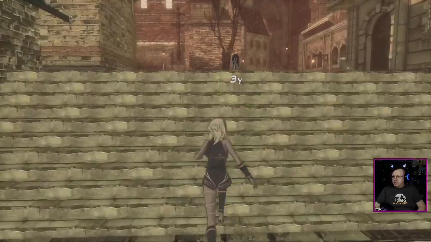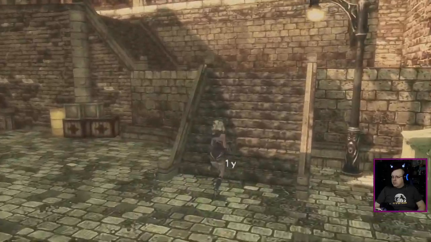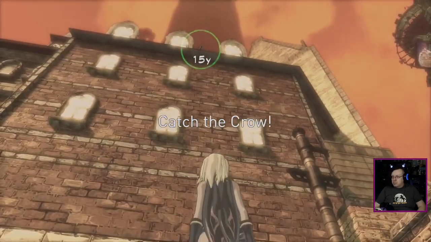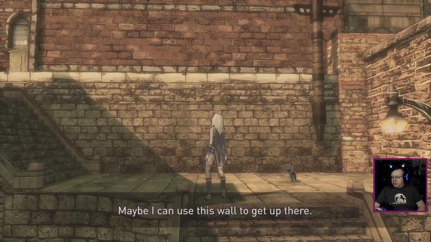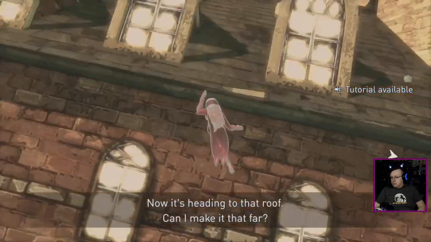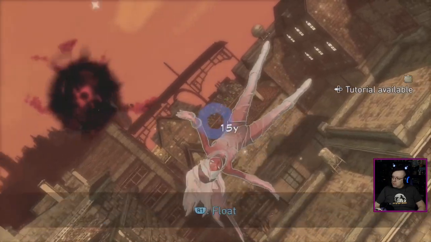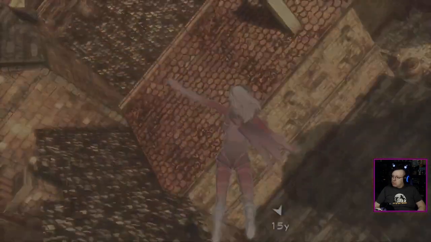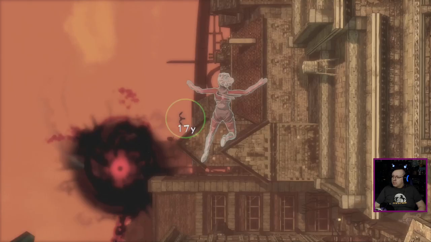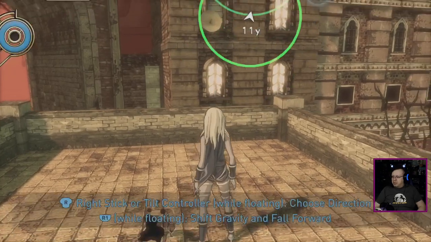I appreciate the visual pings. And okay, yeah, the pings are in my ears now. Where are you going? Don't run off. You want to follow that crow? Alright, let's get to it. We could use this wall to get up there. How'd you stop in midair? Okay. So I can pause. That's cool. And it just drops you to the next surface. Cool.